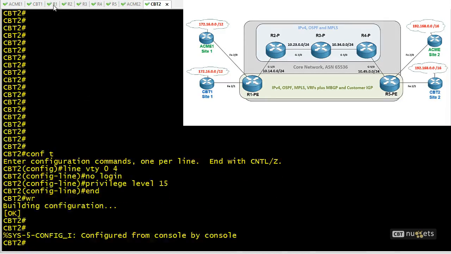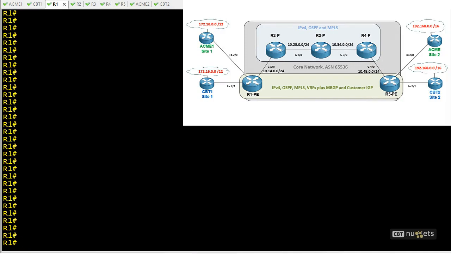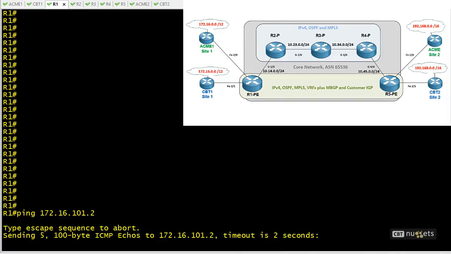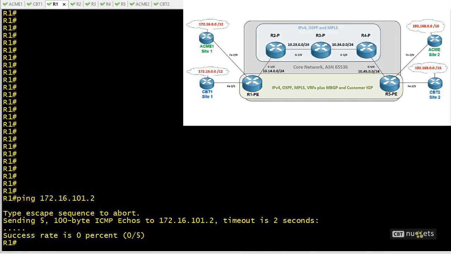To demonstrate some of the frustration that we might have when working with VRFs, let's do a ping over to 172.16.101.2. And the router's saying, you know what? That is not in my global routing table. The other challenge is we have two interfaces that are both connected to the 172.16.101 network. They're each in separate VRFs, and neither of those are in the global routing table. And that's why the ping failed.